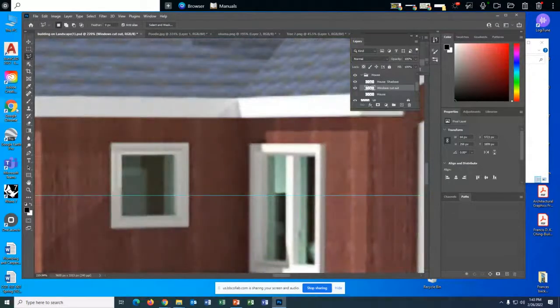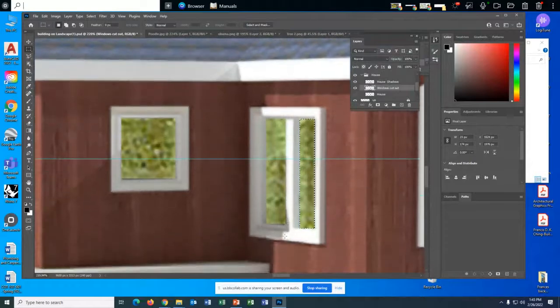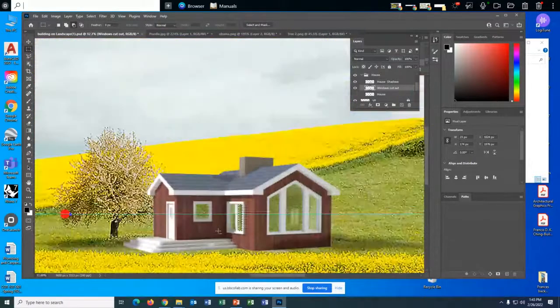And then over here, these are rectangles, so I can just use my rectangle tool right here and grab them and delete them. These have a little bit of slope at the bottom. If I was picky, I might do the polygonal lasso tool on those too. So when I zoom out, you see I'm seeing the landscape.